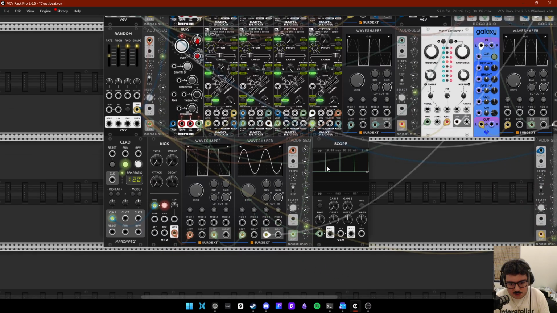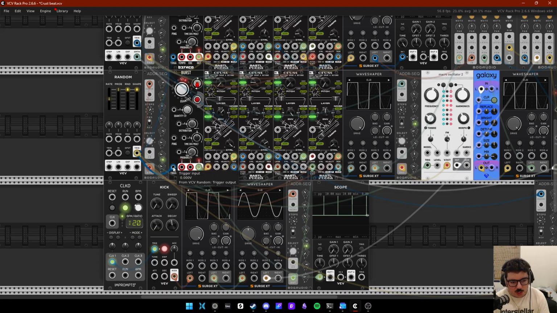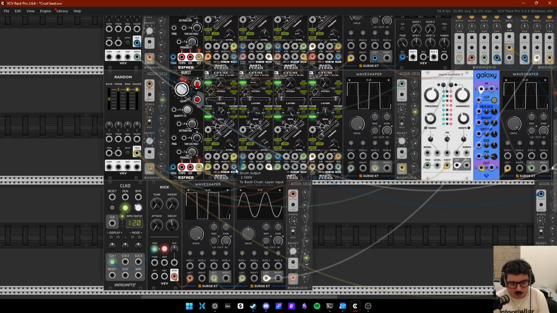So we're getting these triggers, and they're happening at the same exact time, basically, every time that this is triggered. And we're doing layering of all the drums, so change pitch, layer, layer, and now it's a bit weird because I go into here first, and then I go from here into here.